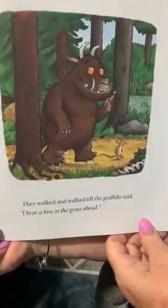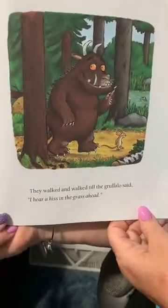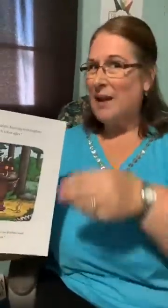They walked and walked till the Gruffalo said, "I hear a hiss in the grass ahead." Do you remember what animal makes the sound? See if you remember. Which one is it?